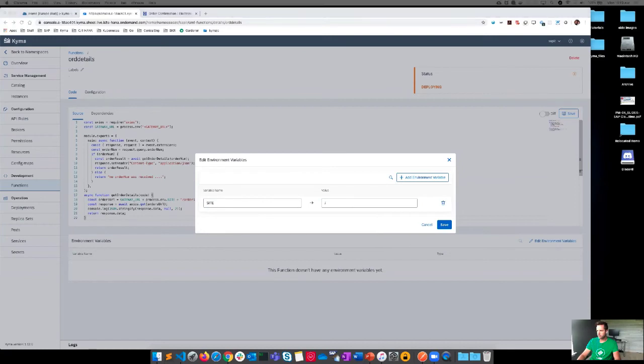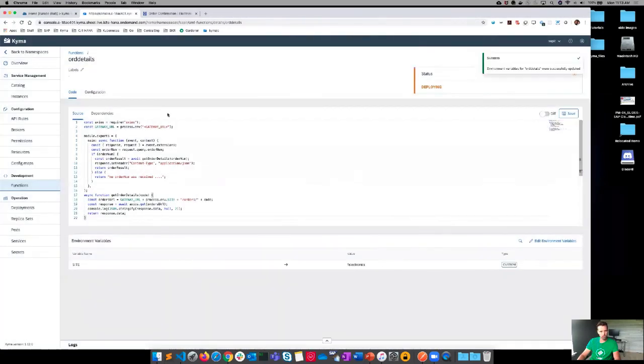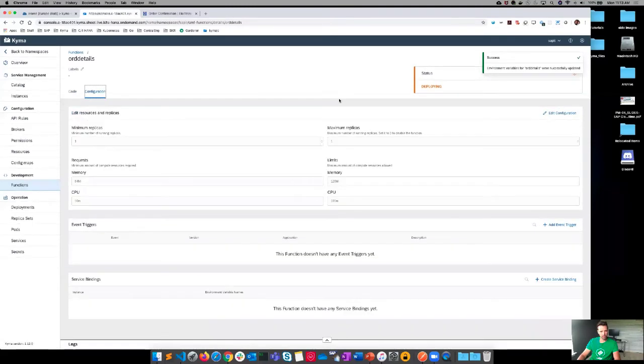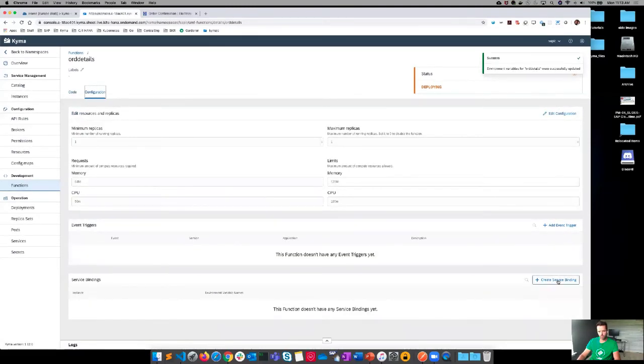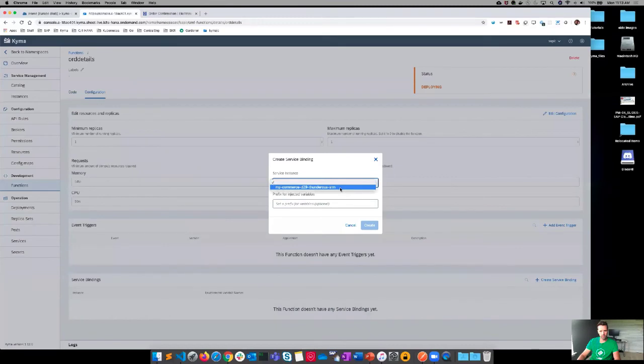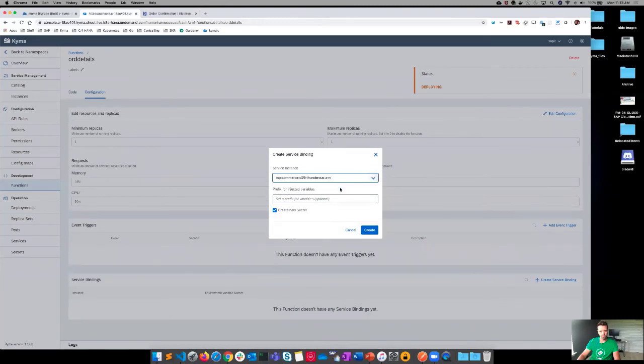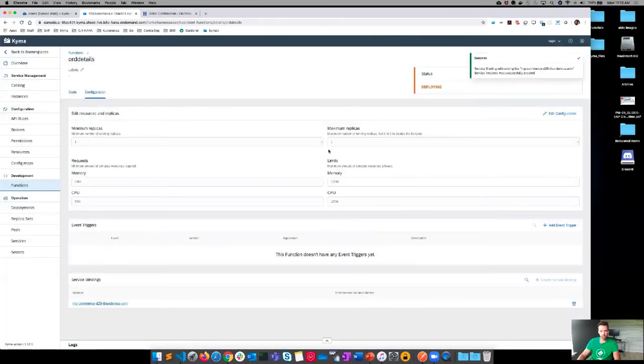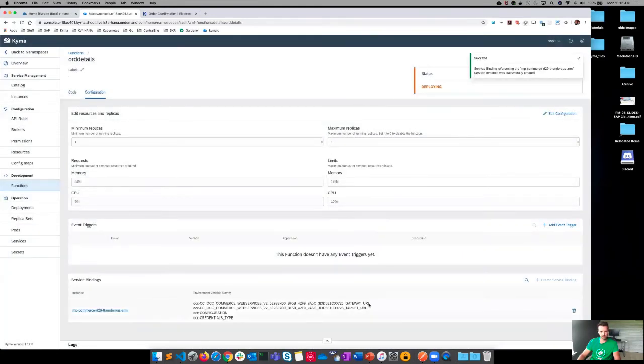And that's just going to be set to electronics. And then I also need to bind this to my service instance. So I have create it. Copy this URL.